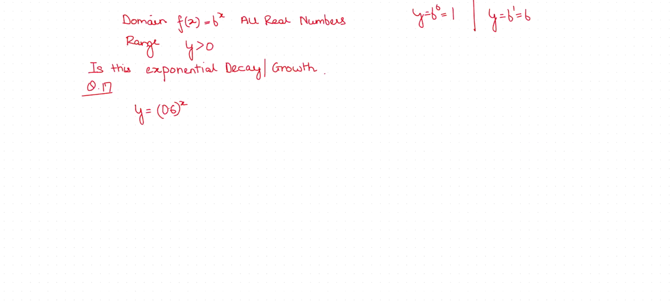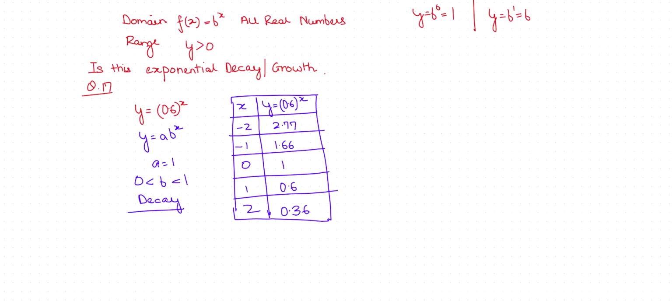So this is a function given, and we have to see if it is decay or growth and graph it. If we compare it with this, we see that a is equal to 1 and b is greater than 0 and less than 1. It means it is decay. Now we have to graph this. So we can make a table of values of x and y. I'll add a minimum number of values in this. We just have to see the shape of the graph.